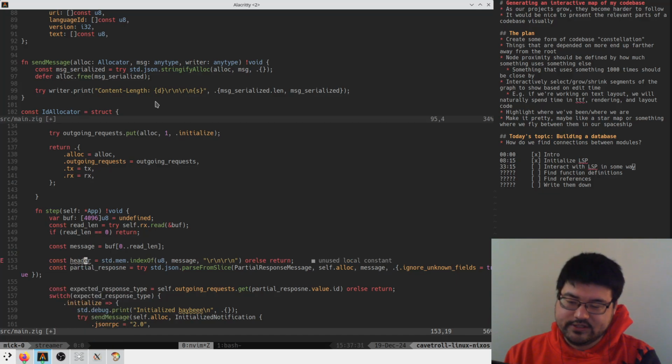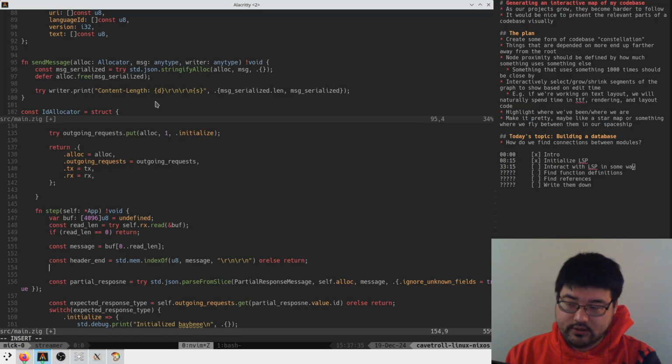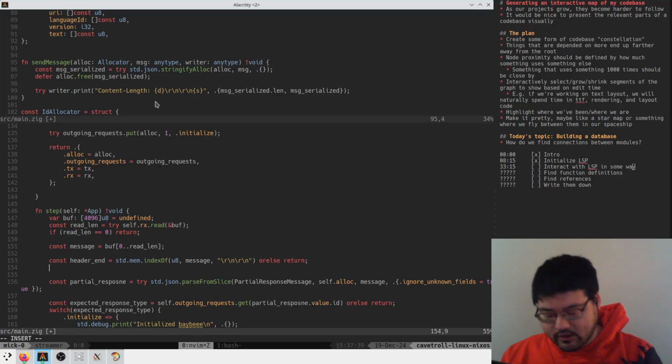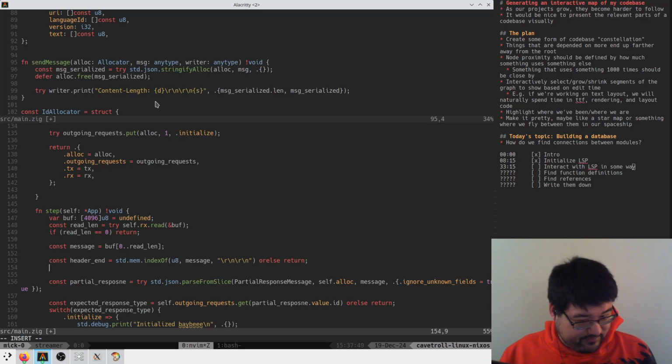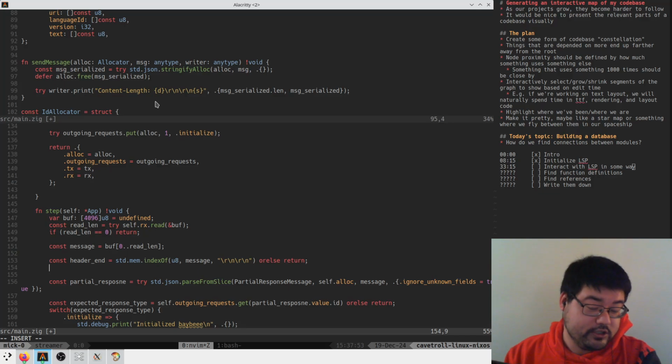So header end is this stuff. And I guess we need to parse, we need to look for the content length, because theoretically there could be multiple messages stacked up, which means that we need to know how much of this message to look at. But for now, we can just assume that we'll get one message at a time. I think that's probably fair. So we're just going to ignore that because I don't want to do the header parsing right now.